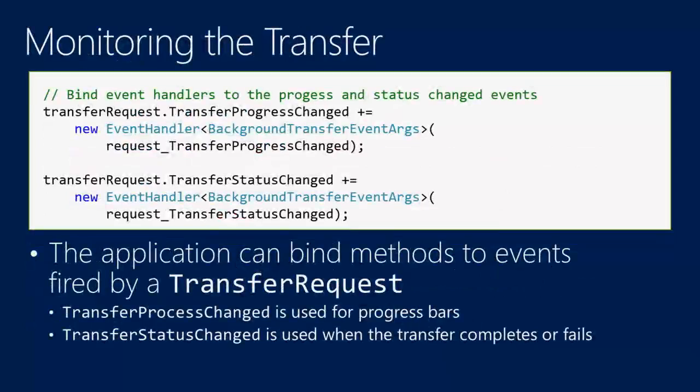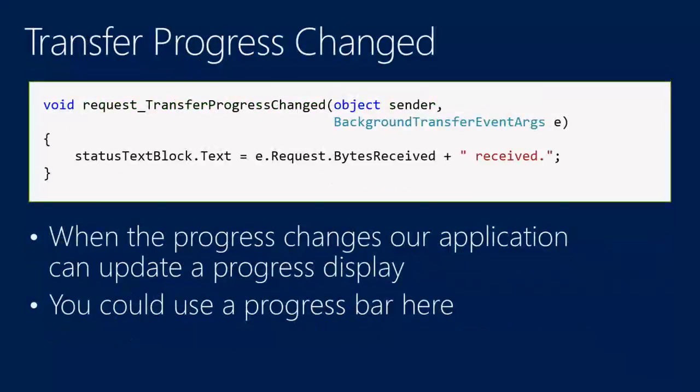So there you go. That's all how it works. If you want to, you can bind to progress changed events, and you can update scroll bars or whatever you like. Bear in mind, these only fire if your application's running in the foreground. Once it goes away, transfer continues, but these events, of course, there's no one there to hear them, so they don't happen. And so off you go, and you can go and get your data. And all I do on my little program, which I'll show in a second or two, is basically we just update the text message to say, I've got so many bytes come down. But if you wanted to, you can use the progress bar here.